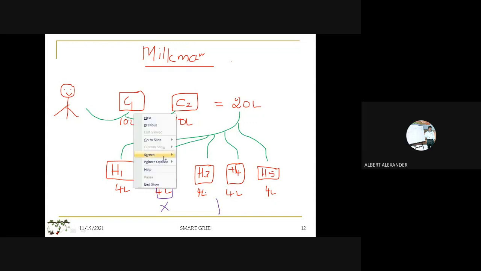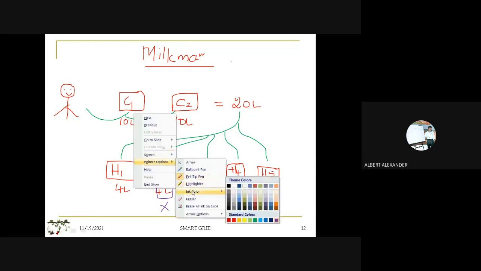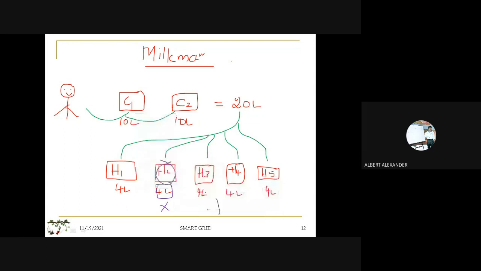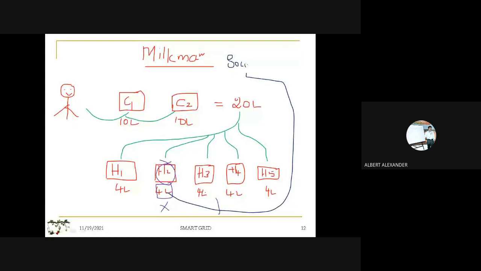What the milkman will do is take that 4 liters of milk and give it to a place called the milk society. In every village we have a milk society, and he will give the excess milk there. The society will distribute the milk to other people, shops, or any establishments.